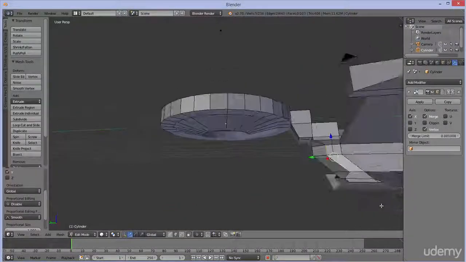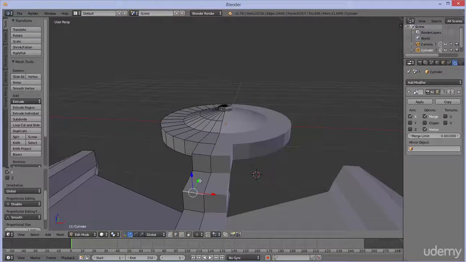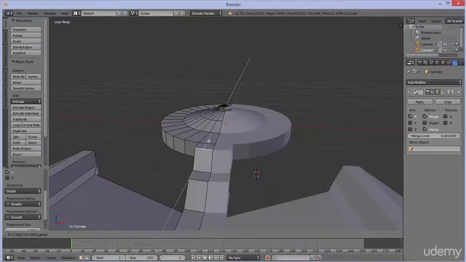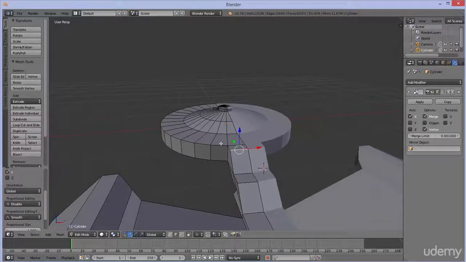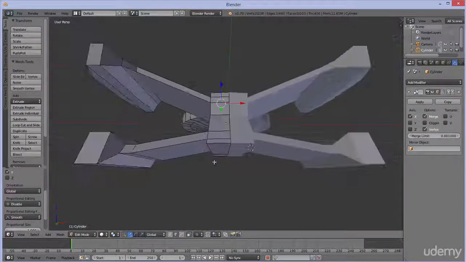There we go. The reason why, if you want to make this really smooth, you have to add in a ton more vertices. All right, and I can show you how to do that at the end of this tutorial here.